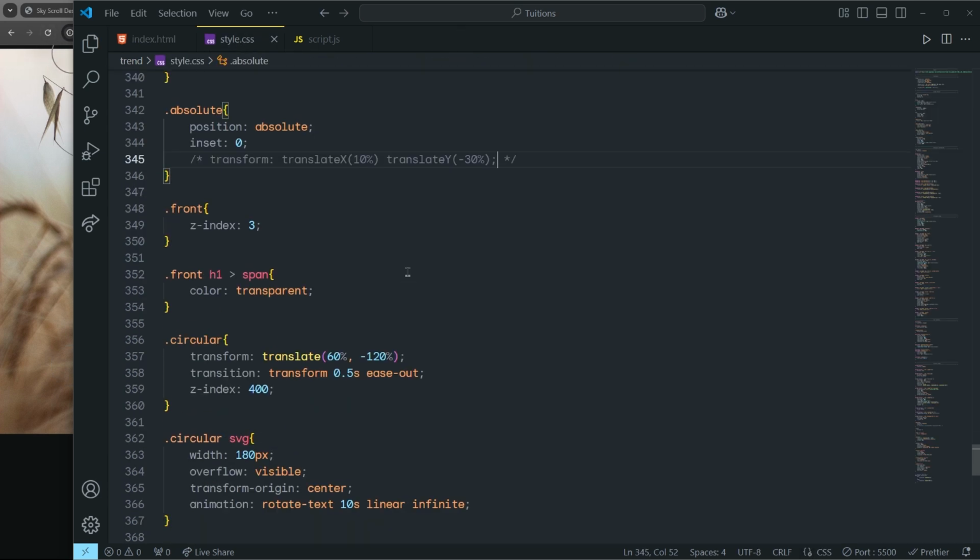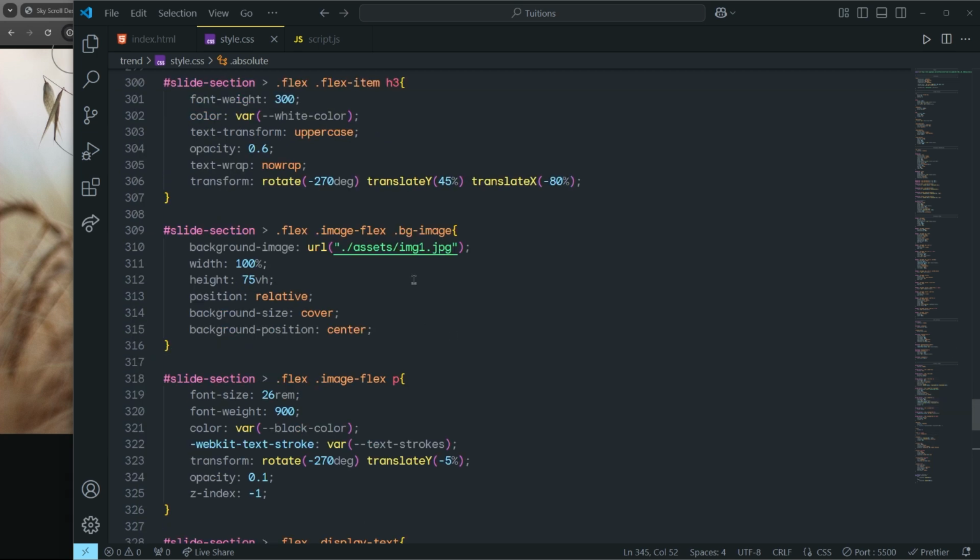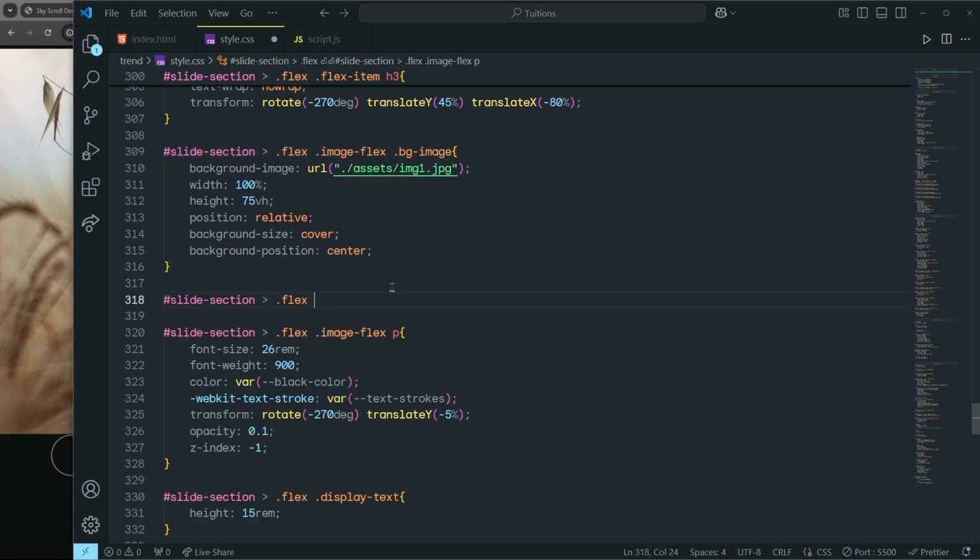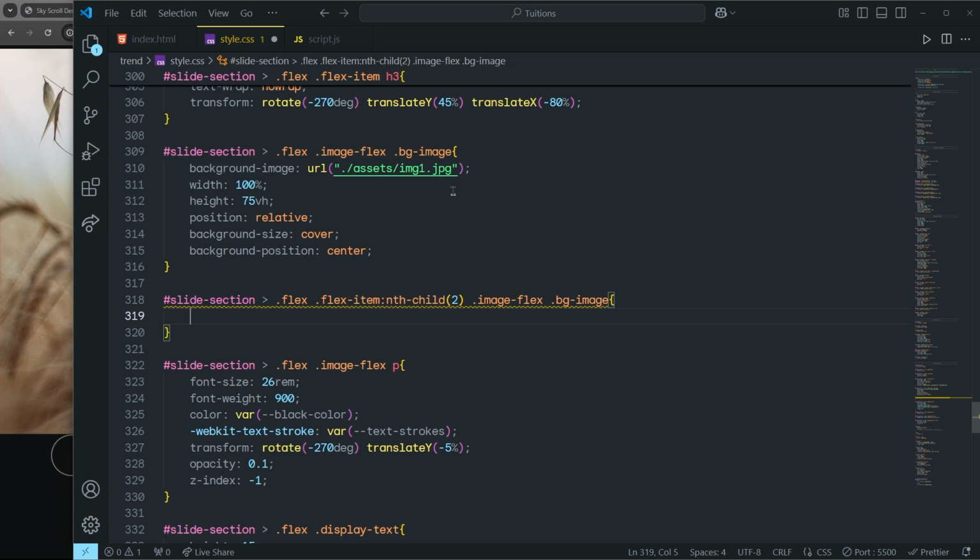Back to the style.css. And as you can see at the top here, we have the first image to this SVG image. What you have to do is change all these images and specify different images to the nth child. Here, I'm going to first select the flex as it is. Right down here, we select the flex. And inside that, we have a flex item, as you know. And I'm going to select each item one by one and change its image. So let's select nth-child to image flex. And inside that, we have SVG image, this one. And we're going to change this background image property.